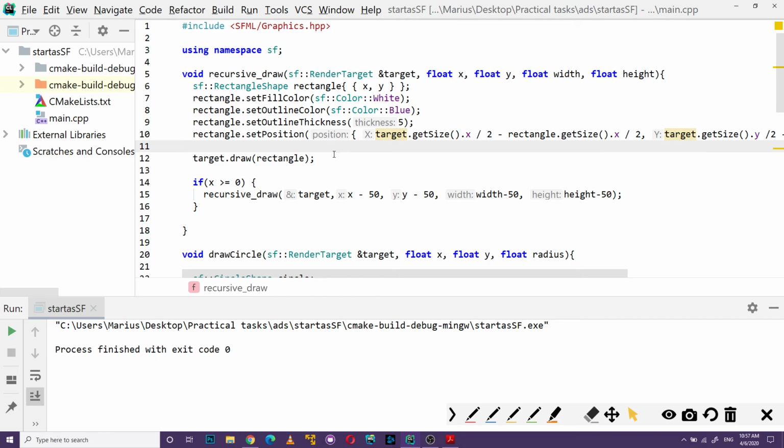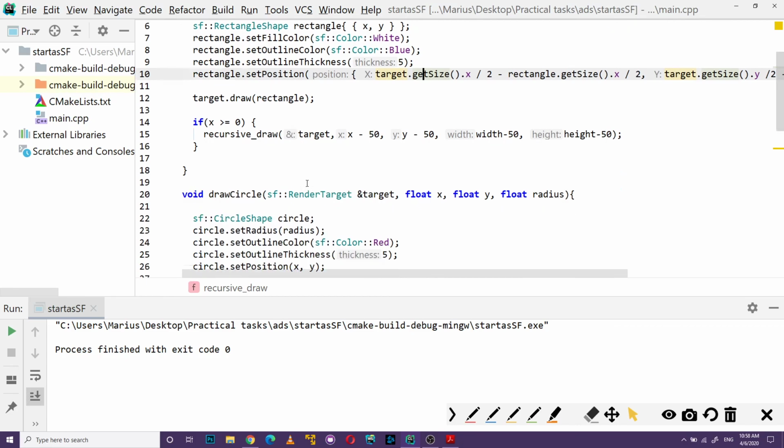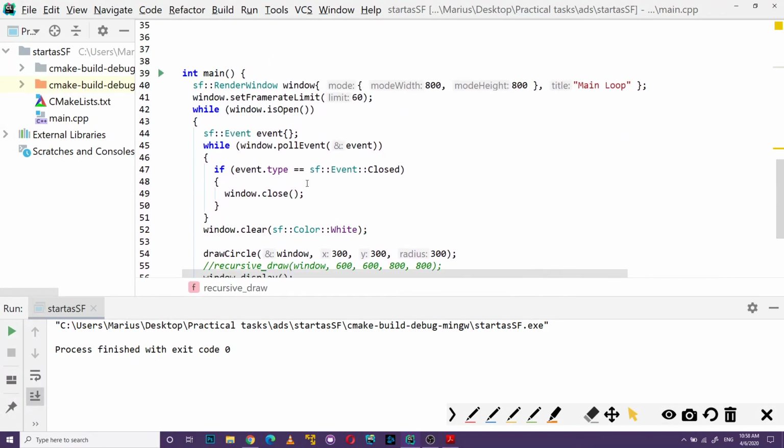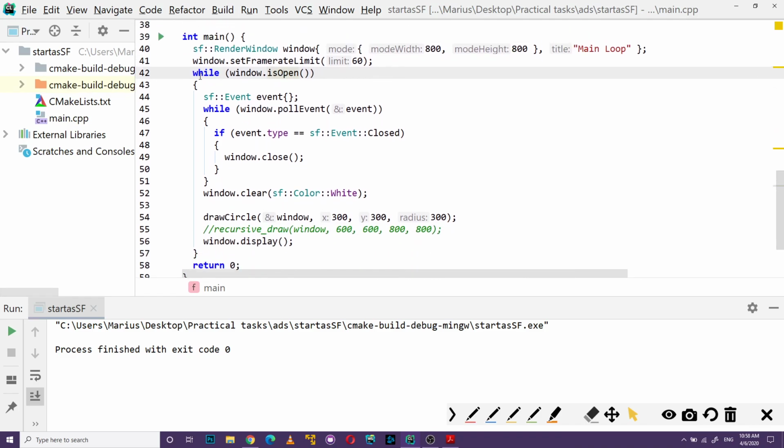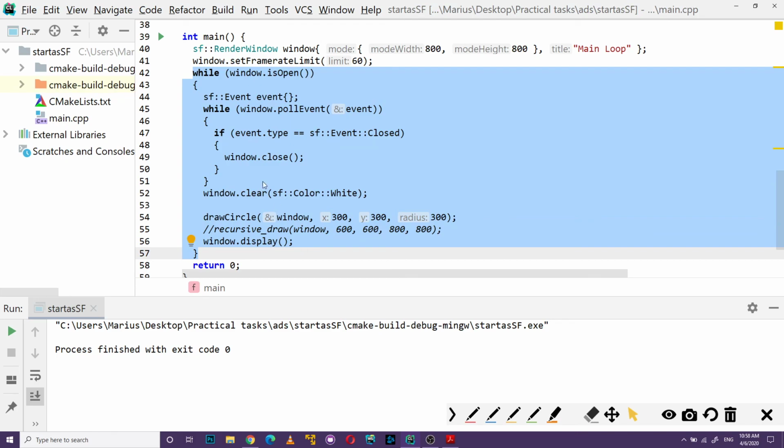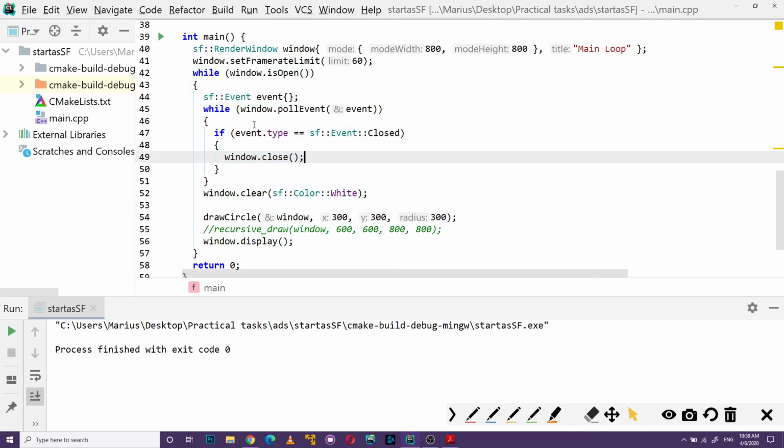If you would like, you're able to use also this library, and I recommend this library for your graphics without any OpenGL knowledge. You're able to use this library because it's easier to draw, easier to use. You don't need to add a game loop yourself. There is a game loop already implemented. You need to use only this code to have the game loop and to have the events of keyboard and mouse, etc.